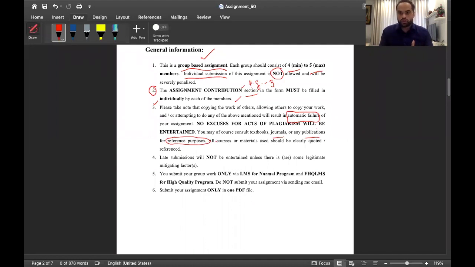If I find you copy paste from Google, because your fourth question is a discussion-based question, it is no more calculation, you lose your marks. Maybe you get 0 marks for question 4. So the idea is do not copy paste anything from anywhere. You read that information and paraphrase it. Paraphrase means you write in your own words, your own sentences, and you also give the reference. So keep in your mind, do not copy paste.